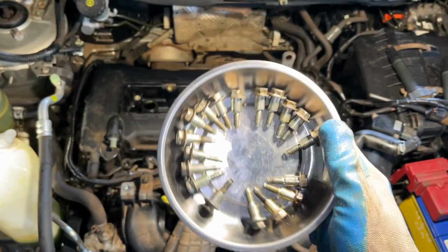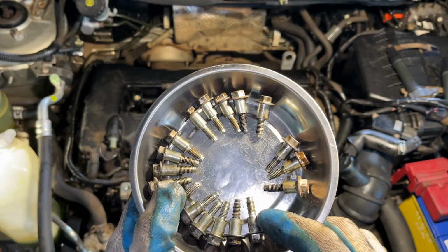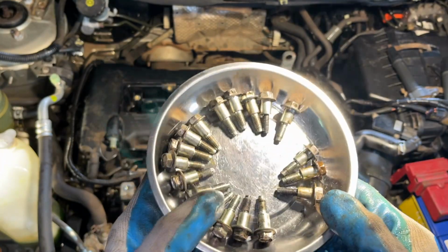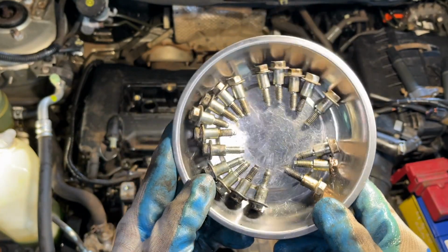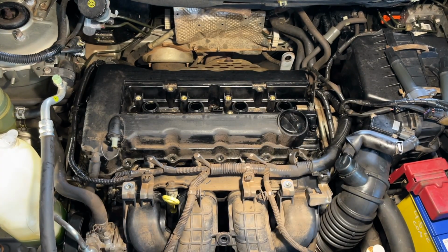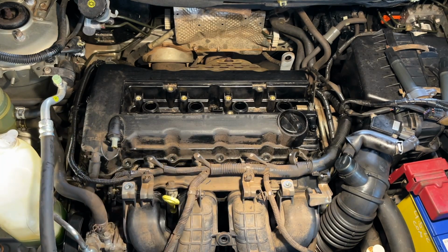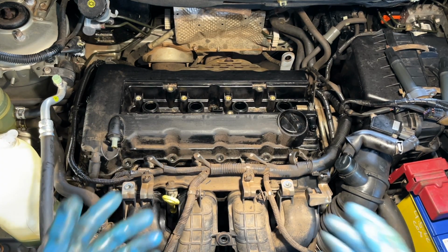Guys, here are all the bolts. It's all 18 pieces of bolts, and all the same. You will not be mistaken because it's all the same. It's quite straightforward to do. Just remove it. And now we're gonna try to pry the bob cover so it will pop up.